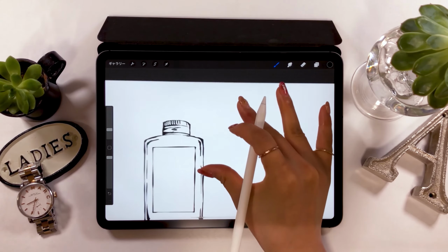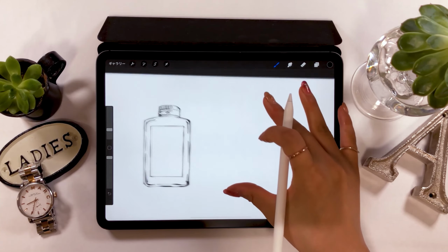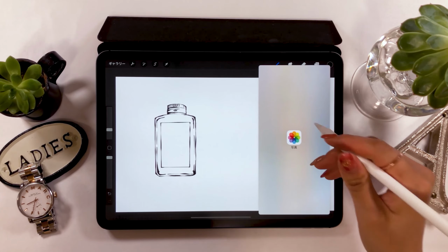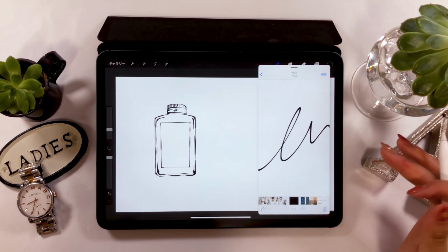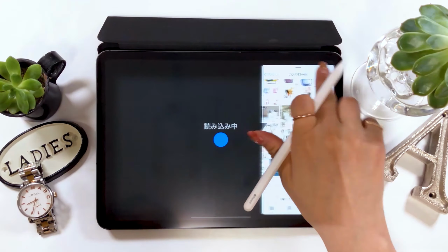Just like this, the outline is finished. Next, we'll be making the labels. I got images of the logo, so I'll be loading that to the app. Yeah, this is the logo. Since it's PNG data, the background is transparent.